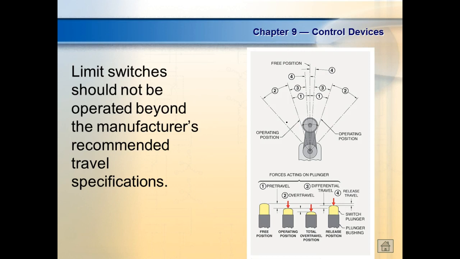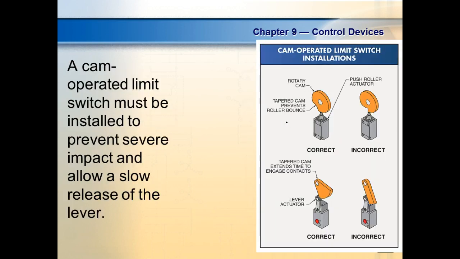But all these things are not equal. You need to make sure we have double way operate, so they actually operate all the way. This one only comes up to the center, right? So it only operates up to like 90 degrees, the one that we'll be looking at in our lab. Cam operated limit switch. This is kind of like what we have on our cycle timer.